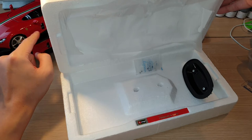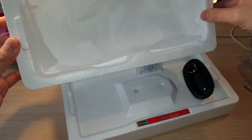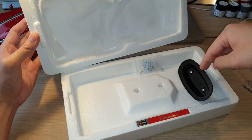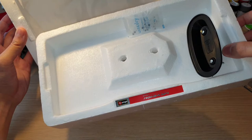Inside the box there's some tissue paper on top to protect the paint job, and a bottom mount bracket which attaches to the bottom of the car to fasten it to the container. There's also a sticker indicating it's a Bburago Ferrari Monza SP1. Let's move the box and packaging away and get into the fun stuff.